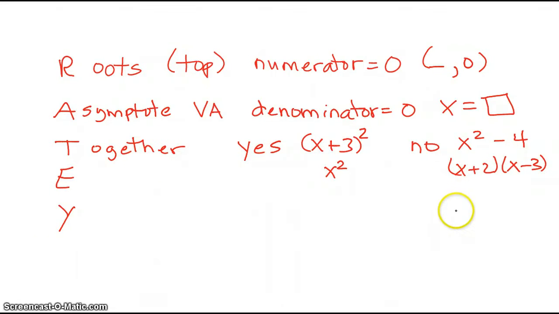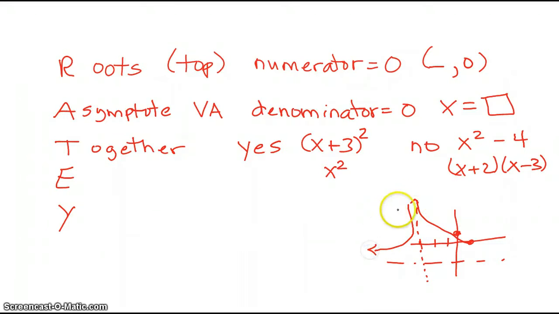And what together means is the graph is going to come together at this asymptote. So if I'm looking at this function right here, if I have x plus 3 squared, then negative 3 is where the vertical asymptote will be. But when it says that it's coming together, okay, coming together means that if my x-intercept and y-intercept were, say, here and here, I would draw this part, and then the other side over here, let's say there's another asymptote down here, then it would have to come together. So it tells you something about what happens right here at the asymptote. If you put yes, you know it's got to come together. If you put no, then it's not going to come together.